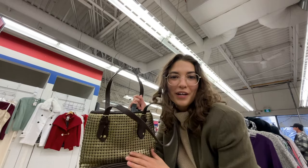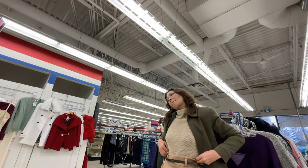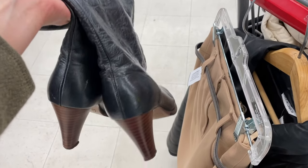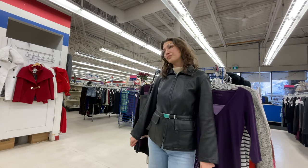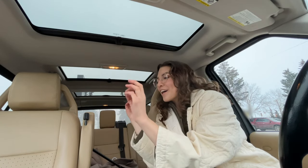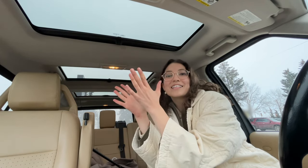I think I was almost duped — the zipper is plastic so it's probably a fake Louis Vuitton, which is really sad. Okay, we're back in the car. I got about five things so I'm really excited to style them for the aesthetic. I think it's gonna be really good and I'll see you guys at the haul. So we are back — I was looking for model off-duty looks particularly from the 90s.